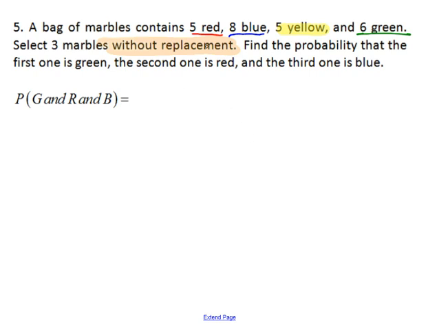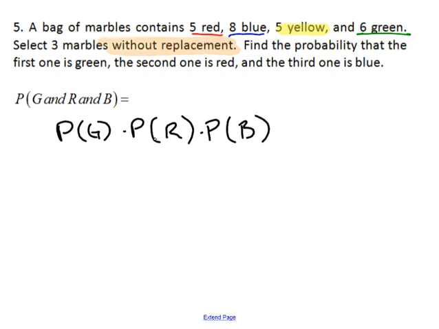So, without replacement, probability of a green, and we're going to take that times the probability of a red, then times the probability of a blue. Again, it's not the proper notation, because it's actually the probability of a red given green. And then this last one is the probability of a blue given that red and green were already drawn. But this is a simple notation. I'm just saying that for those of you that have already done conditional probability, you're like, wait a minute.